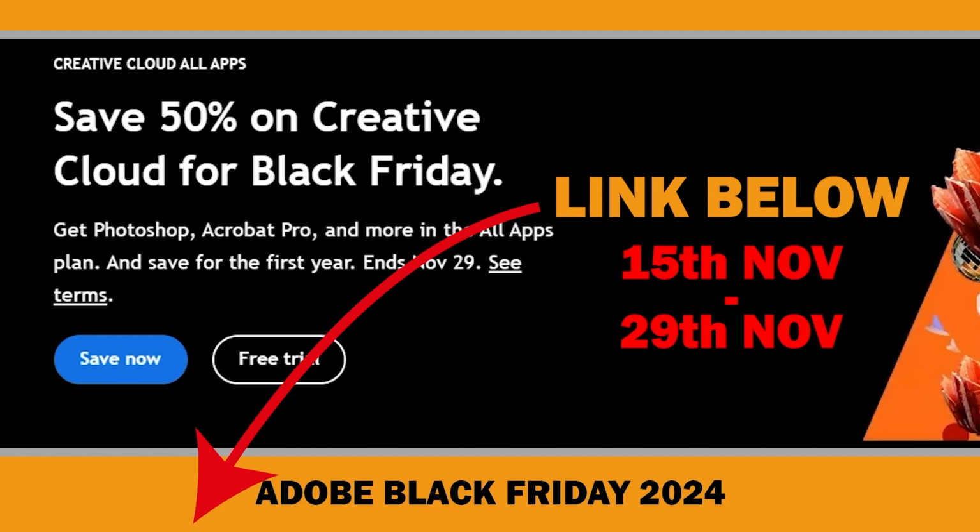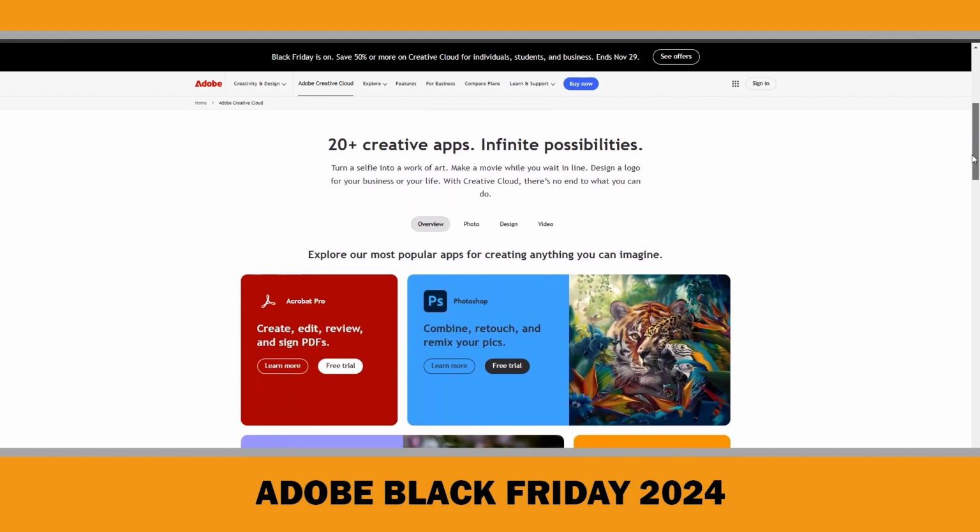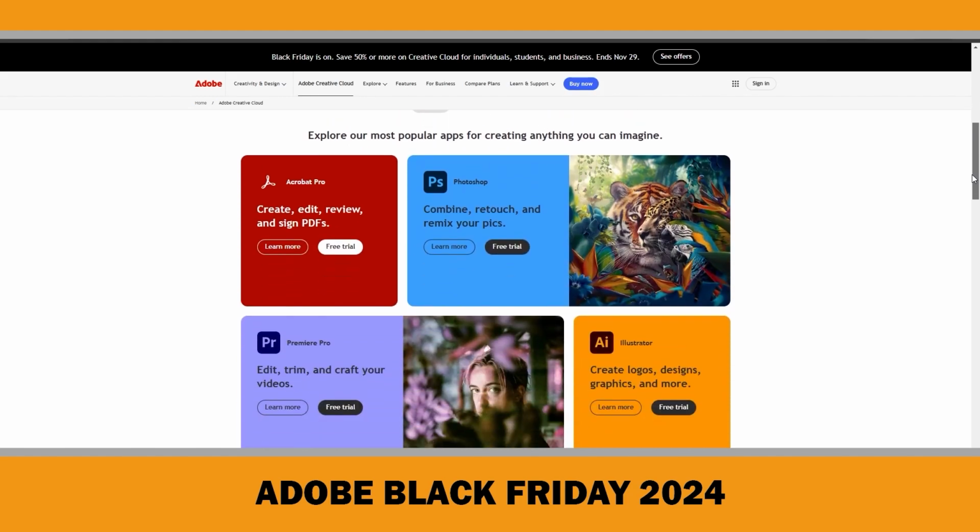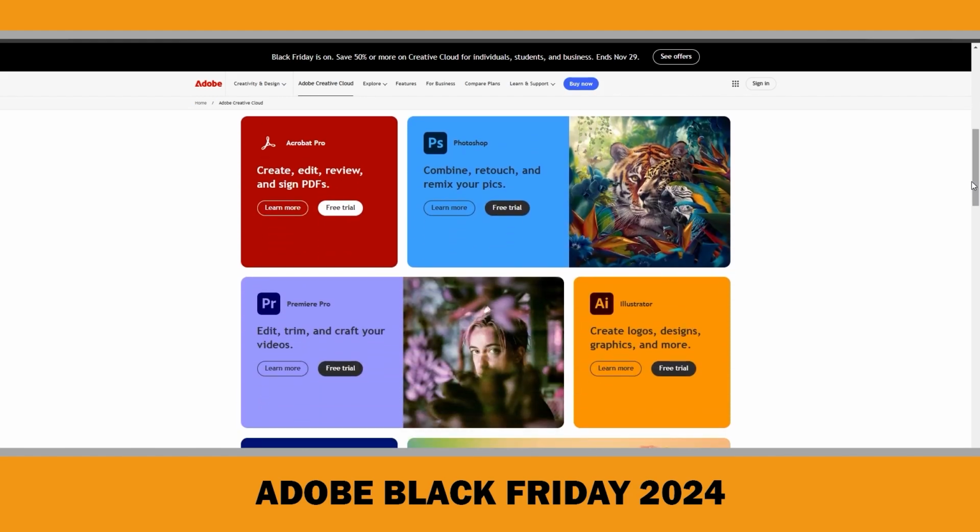When you buy Creative Cloud All Apps, you get 20-plus Creative Cloud apps including Photoshop, Illustrator, Adobe Express, Premiere Pro, and Acrobat Pro. Adobe products like Illustrator, Photoshop, and InDesign are some of my go-to tools for running my KDP business. I use them to create almost all of my cover designs and interior files. And when it comes to making YouTube videos, like the one you are watching now, I rely on Premiere Pro.